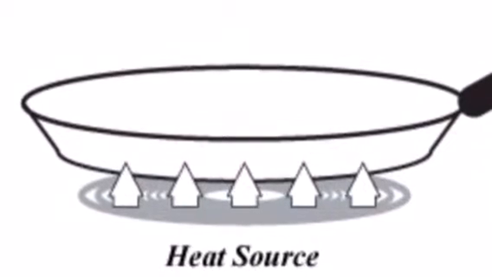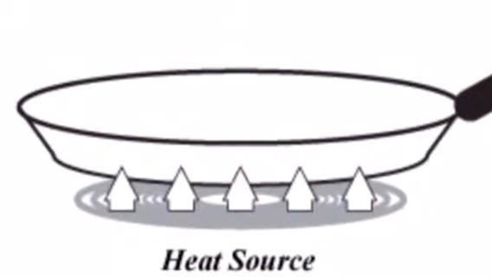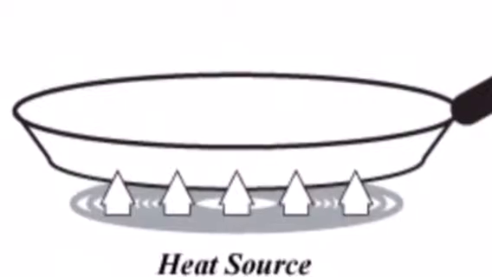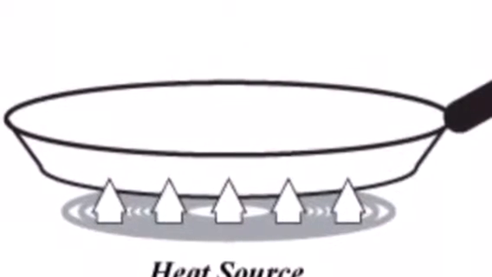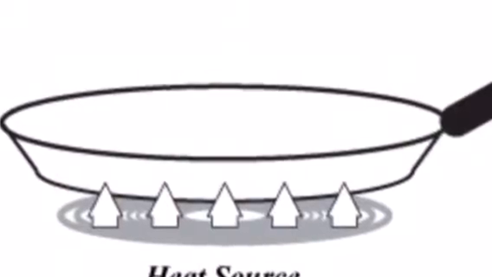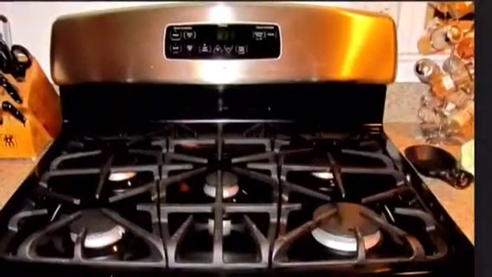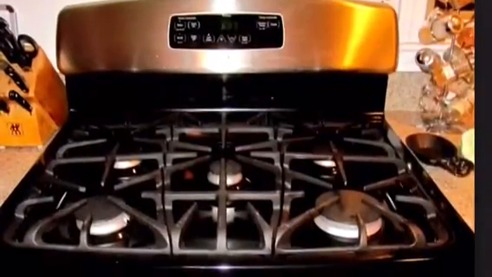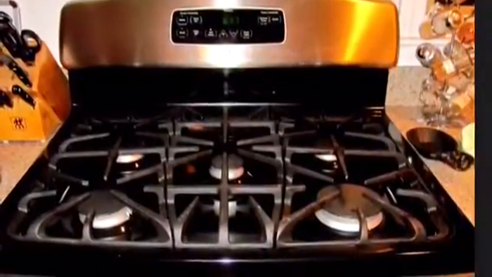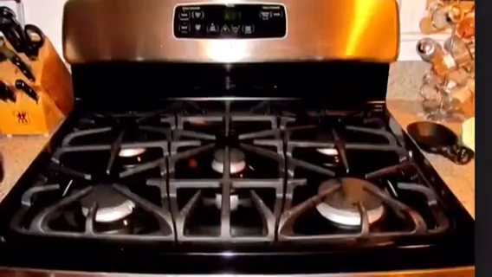You can also see conduction in your house when you're cooking. When you turn on the stove, the hot flame heats up your metal pan and makes it very hot. That's why you get burned when you touch it. You can also see it in the weather all around you. When the cold wind is blowing and it comes in contact with your body, it makes you feel cold because your body transfers its heat to the wind and then makes your body feel colder.